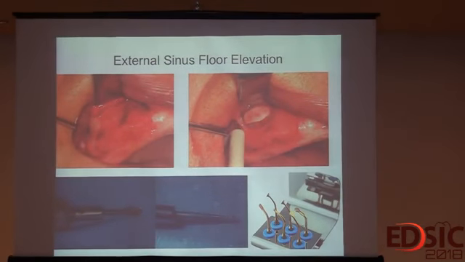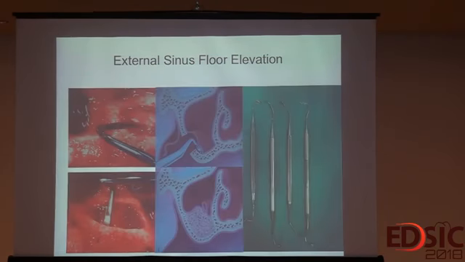The maxillary sinus is exposed through the oral mucosa in the region of the posterior maxillary area. A mid-crestal incision is made with posterior and anterior vertical releasing incisions, as you see here. The trapdoor is opened on the lateral wall of the maxillary sinus with burrs, or sometimes piezosurgery can be used, avoiding laceration of the Schneiderian membrane. And here you see the trapdoor is fractured and the Schneiderian membrane is carefully elevated. And here you see the equipment.